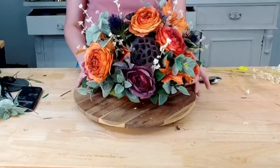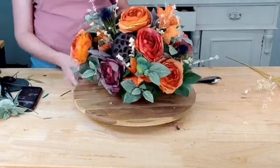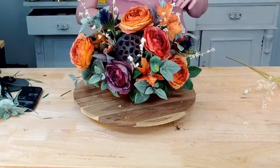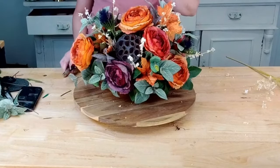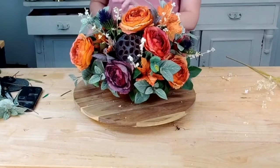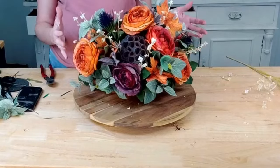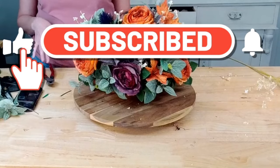But here is our beautiful little simple fall arrangement using our leftover pieces, except for the gypso. And if you don't like how tall these are, you can just give them a haircut. If they're sticking up too much for you, I don't really mind it, but you can just give it a haircut, so you can still have some of these in here without being super tall. A lot of it will depend on when you photograph it, you'll see, oh, this piece is sticking up too much for me. And then you can just trim it.